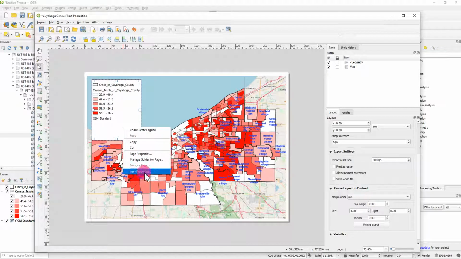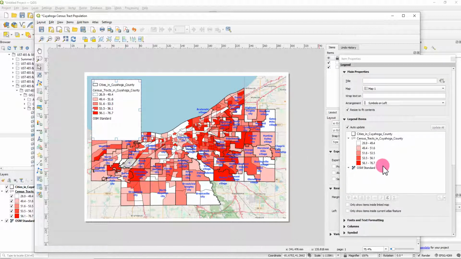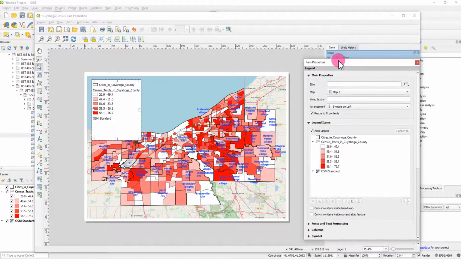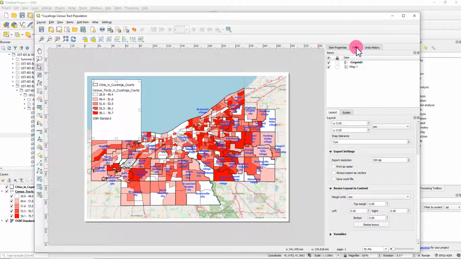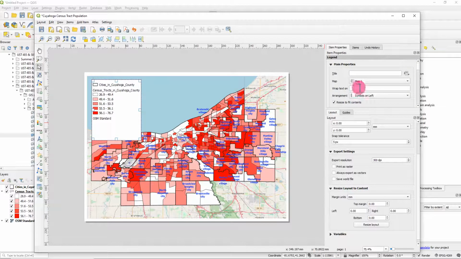So I'm going to go into, this is the legend. I'm going to go to the item property. So here you can see the item property. Where's the, okay, let me go to item property here again.